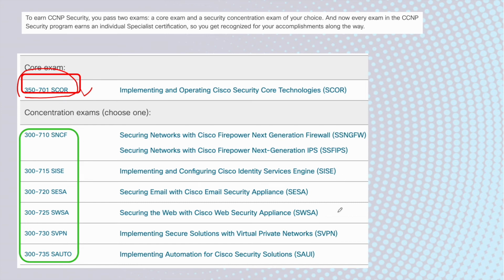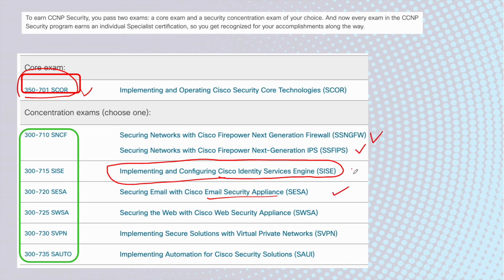It could be Email Security, or like I did, the Cisco Identity Services Engine exam, which I felt was a little tough. Other papers are also there. As per your interest and choice, you can choose any paper, but this paper must be there.